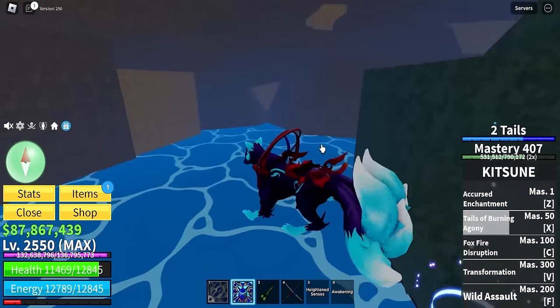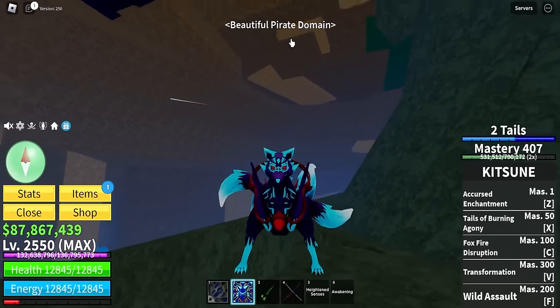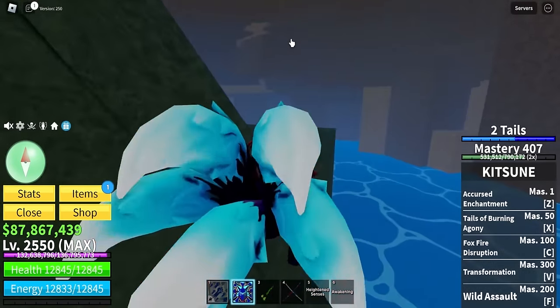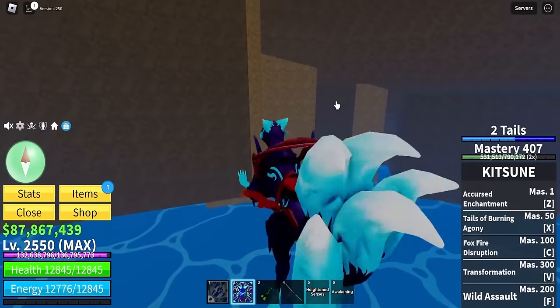Just like that, you can glitch out of the map. Now we're in Hydra Island. If you remember the last video, I did get here from Hydra Island. You can basically get to Hydra Island without even going or teleporting to it, just like this.